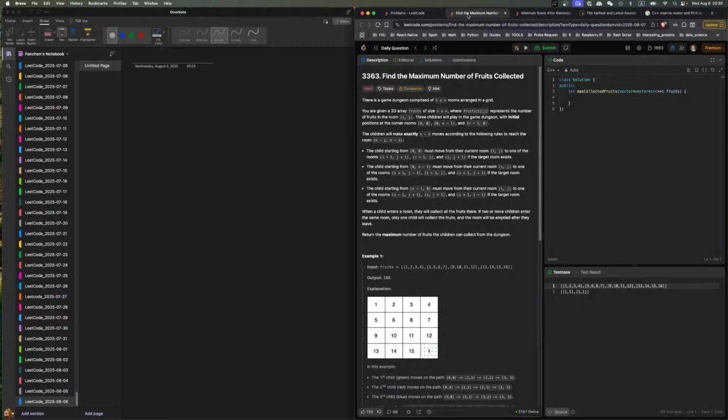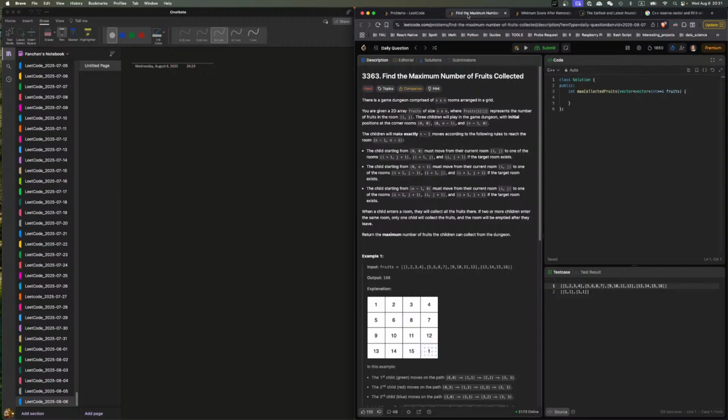The children will make exactly n-1 moves according to the following rules to reach the bottom right corner. n-1 moves. It's an n by n room.